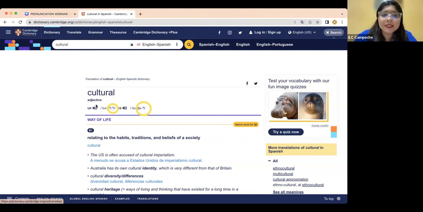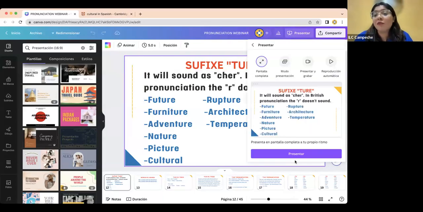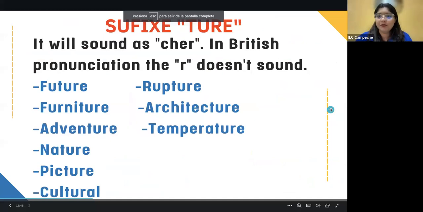I'm going to play it again. Please listen, you guys. So one sounds cultural and the other one cultural. In the other one, in the US, the RAL sounds more. I don't know if I answered your question, please. UK is from British. Okay, yes. Well, the British is always a little bit more difficult, but for me, because I haven't been living in Britain. But if you maybe go for a year, it will be natural for you.